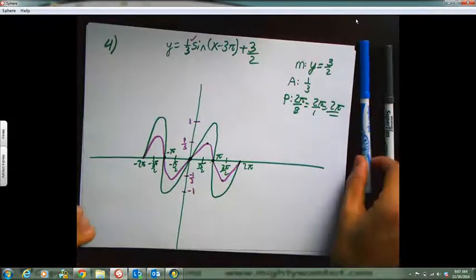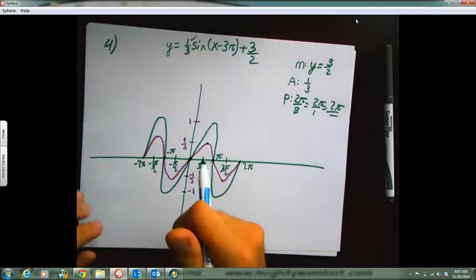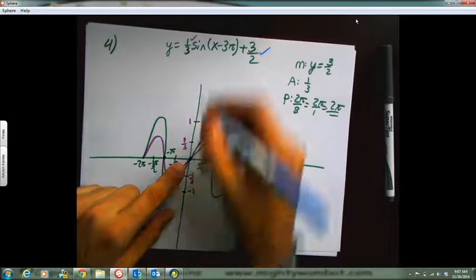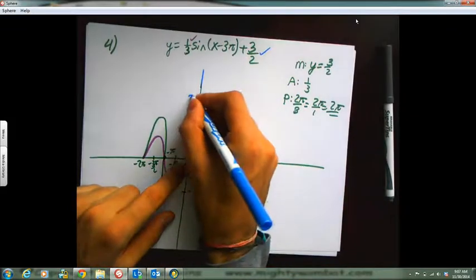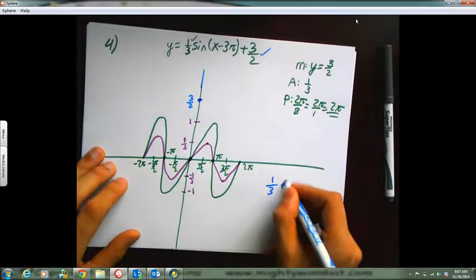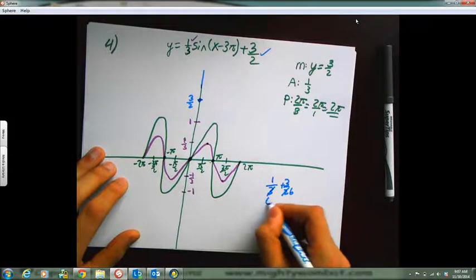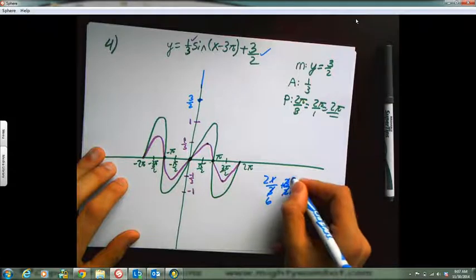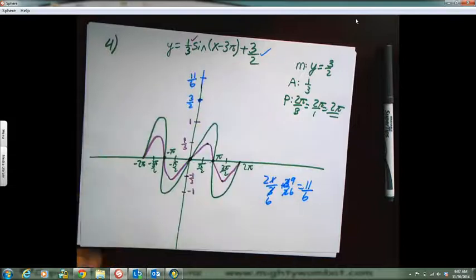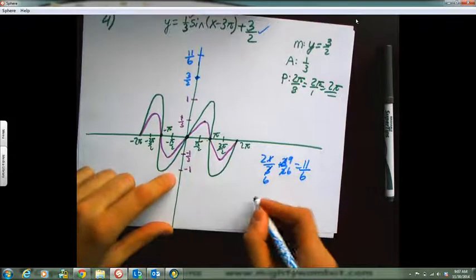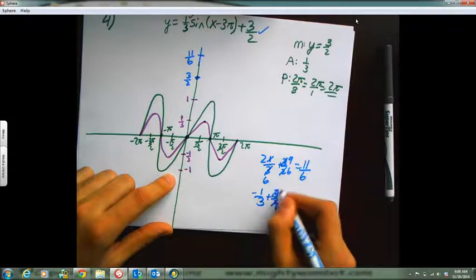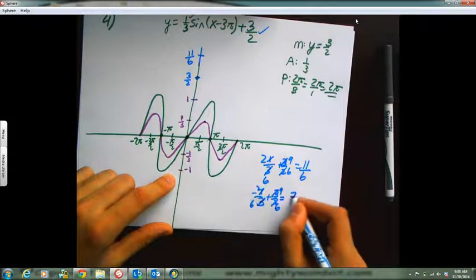Now I want to go ahead and add 3/2. So 0 plus 3/2 is 3/2. 1/3 plus 3/2, so this is 6, this is 6, this is times 2, so it's 11 over 6, right? That'd be this, and then -1/3 plus 3/2 is equal to, make this a 6, make this a 9, make this a 6, make this a 7 over 6, so right here.